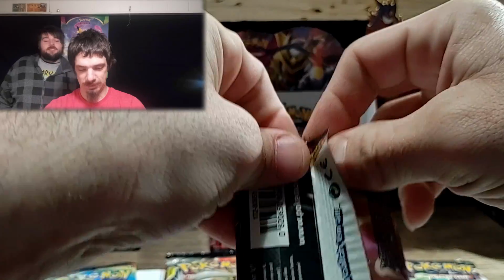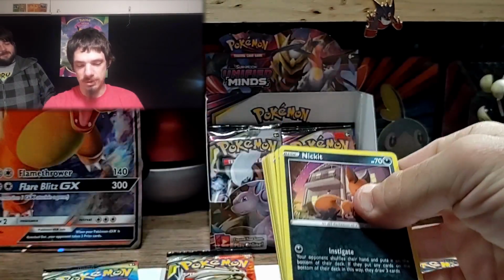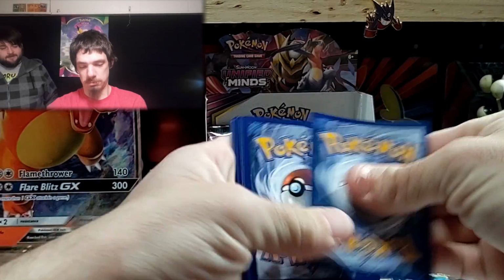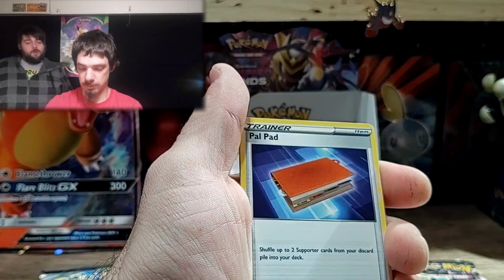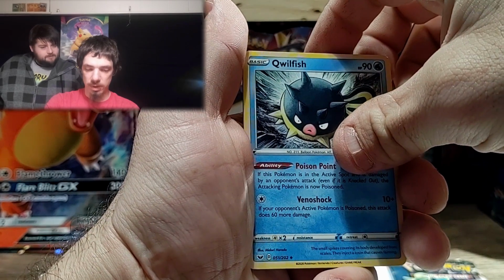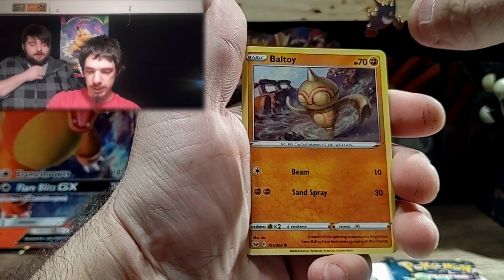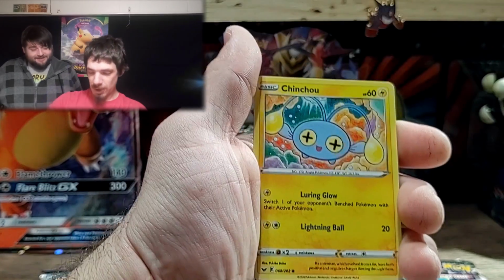Good luck, sir. Cards are just falling out of the pack here. That code card. Alright, fighting energy. We got a Pal Pad. A Citrus Berry. Nick it. That's what we do to some of these things when we can't get it out. Your dog's favorite Pokemon. Yeah, there you go.